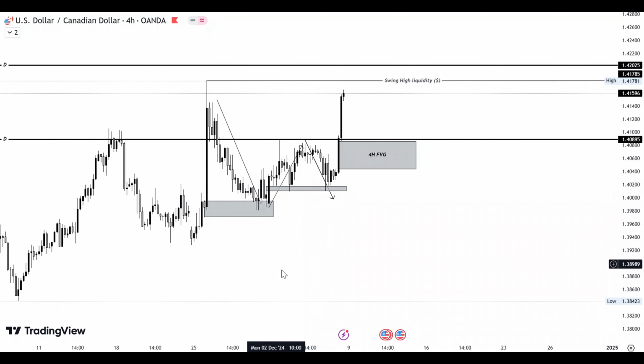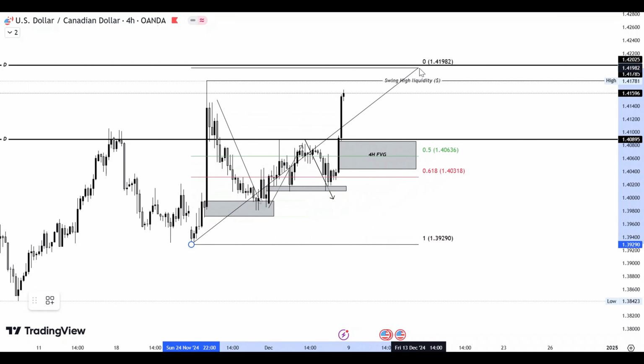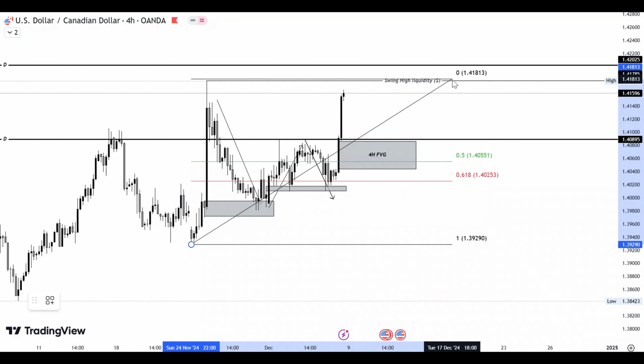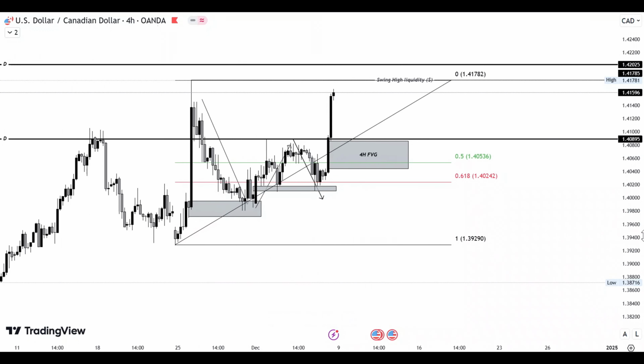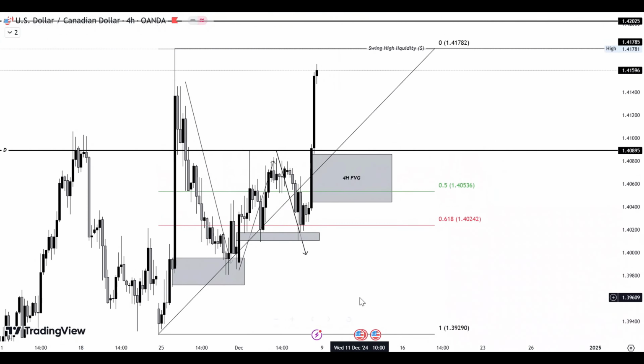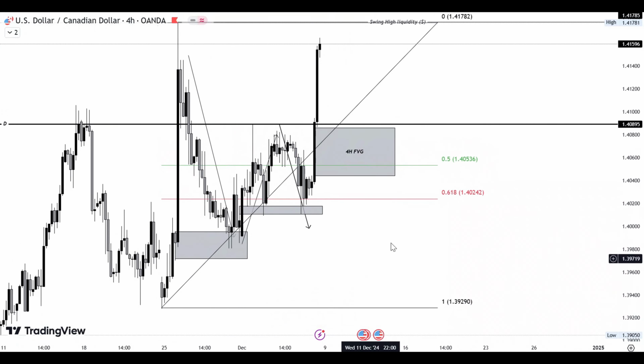this 4-hour liquidity. And let's try to use our Fibonacci retracement. If you use your Fibonacci retracement and take it up to this swing high, you observe that the market did not only fill the liquidity around that zone, the market also respected this 0.618, which is a very crucial area in the Fibonacci retracement too. So the market respected a lot of things around that area.